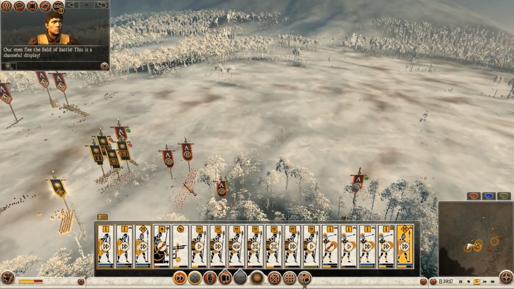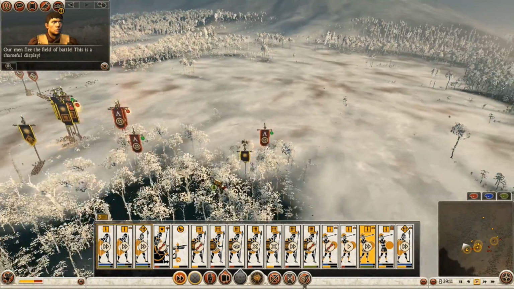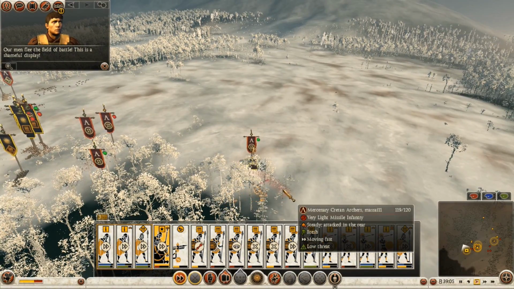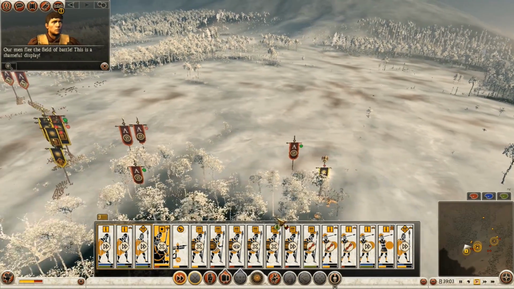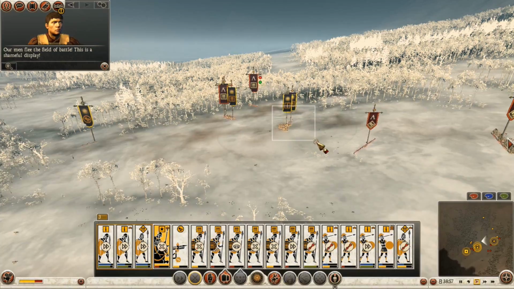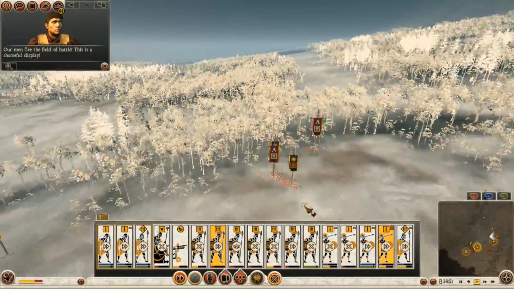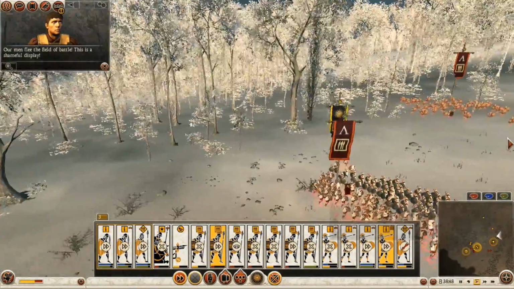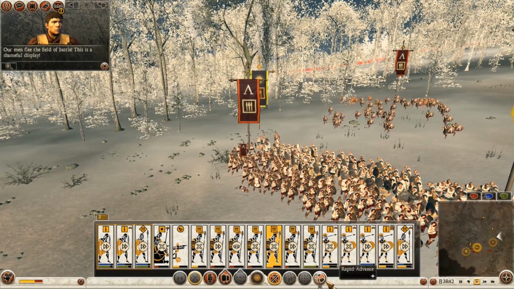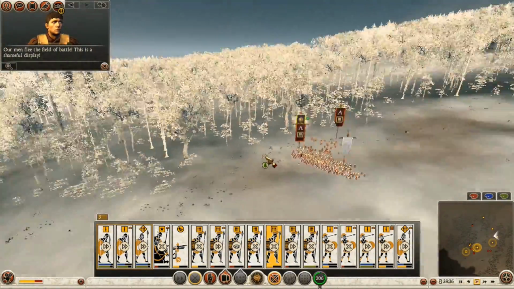Hades, take our enemies. Yeah. For glory. That was a nice little flank.